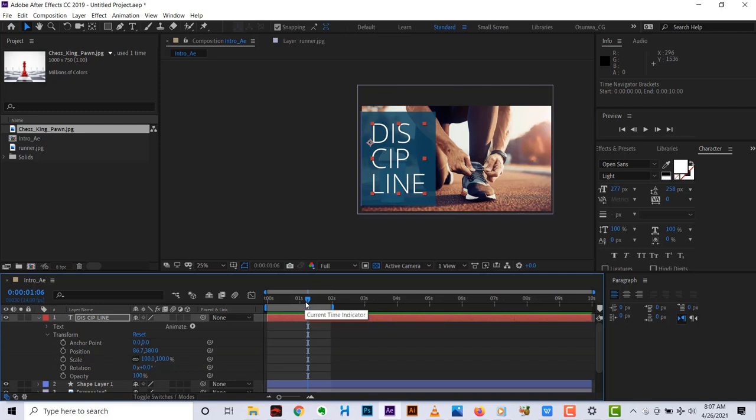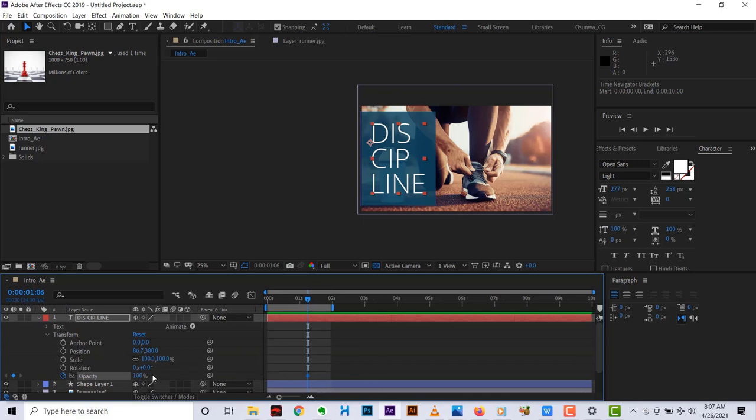then the next thing I go to is timing. I've said, okay, somewhere here it starts fading in. So this is at 1 second 6 frames. I go to my opacity and enable animation. That's this stopwatch; once I click it, it brings a diamond.